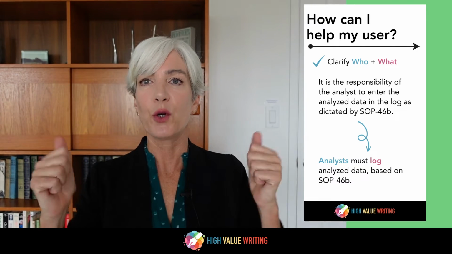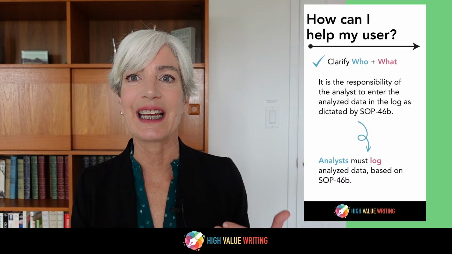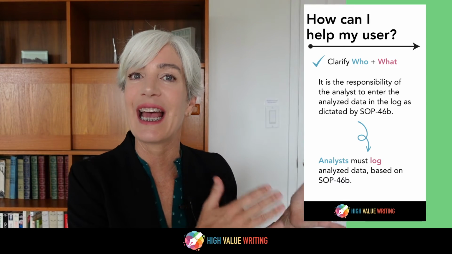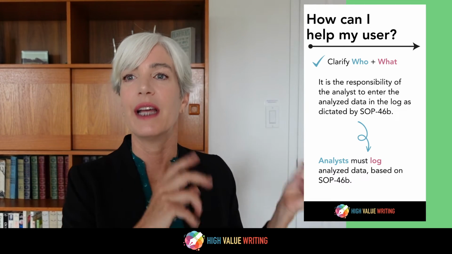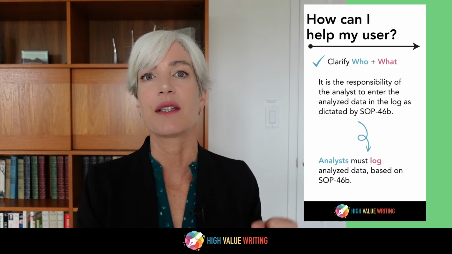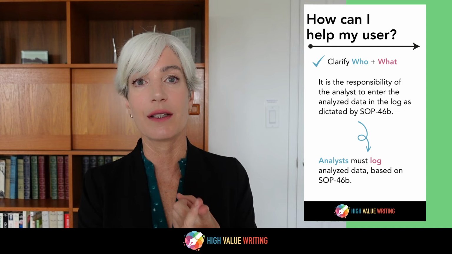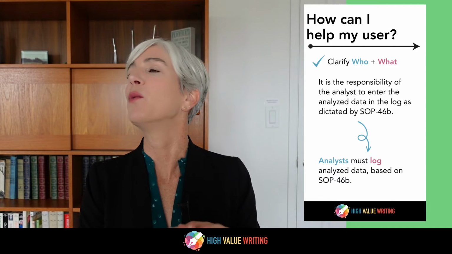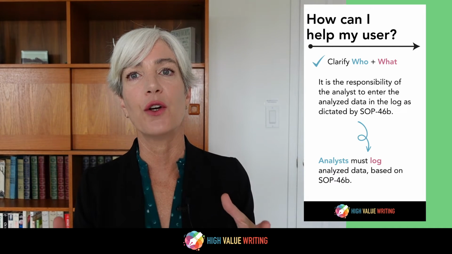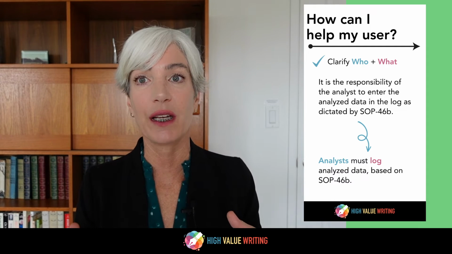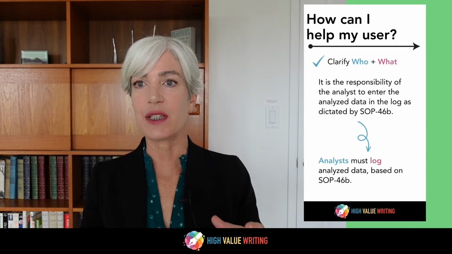If I want to pull up who's going to do something to the very beginning, I'm going to end up with something like this. Analysts must log, analyze data based on this SOP, right? What's good about this, a few things. It's more concise to lead with who and what, but we can imagine too a user who might be scanning this document, looking for the steps they need.